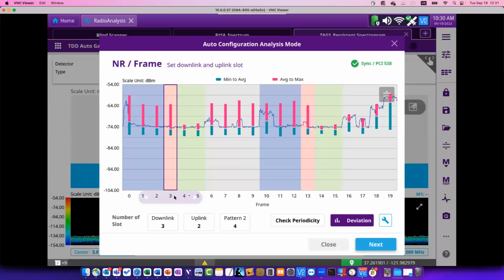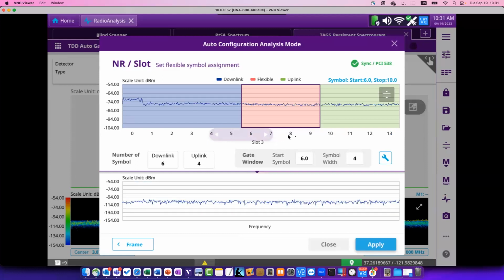As you can see, I can select any of these slots. I'm going to select this slot because this is my transition from downlink to uplink. I want to select that one because, as I mentioned before, on the flexible slots there shouldn't be anything there. It's just a transition period. So I want to analyze that specific slot. Remember, we have 14 symbols, and I'm analyzing that one, which happens to be in this flexible area. And I can make some more adjustments here if I'm not happy with it.